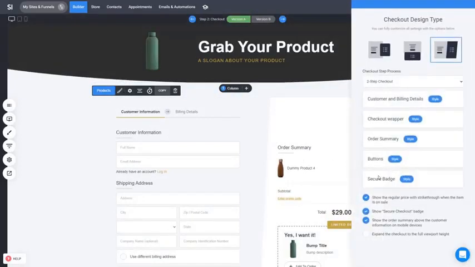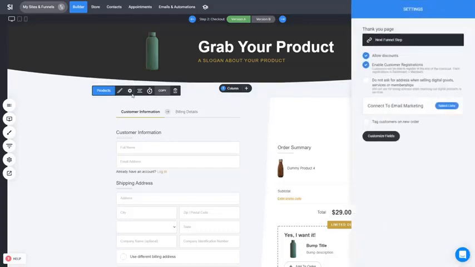Some other cool things is, of course, here you have the badges, expand the whole checkout into a full width of the screen, and you have the ability for the settings. In the settings, you actually have a few really cool things, such as the ability to allow discounts, like this button here, the enter promo code, customers to register, because in the system, as you know, you have the ability for users to have accounts.